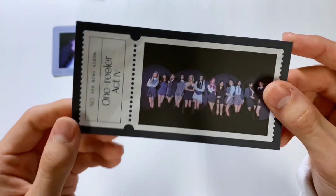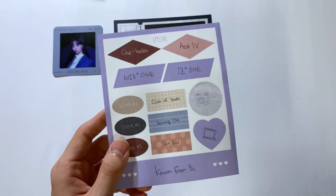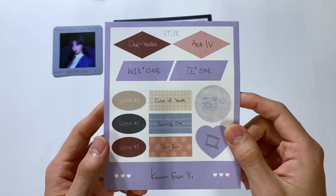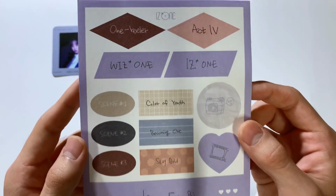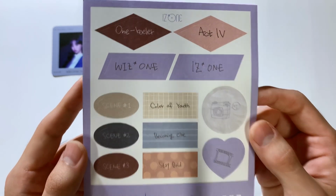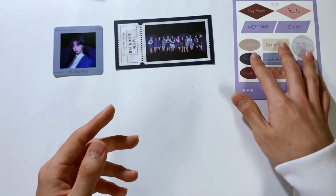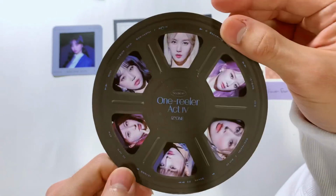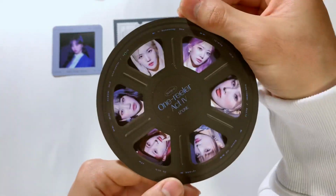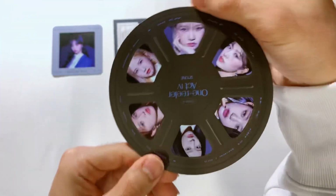This is really cute. And then we have, oh yeah, I did see this in Ava's video where there's different inclusions per album, but oh my gosh, I just noticed I got Eunbi. Ooh, I got her little sticker thing. I mean, it's not a photo card, but hey, at least I pulled Eunbi something, I guess. And then we have this universe thingy. Here's the little circle thingy again. Don't really know what to call this, but yeah, it's all the members.